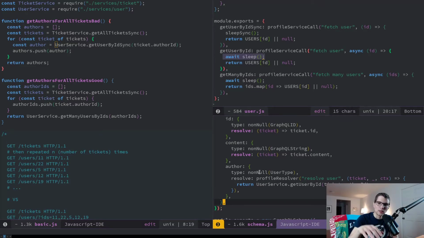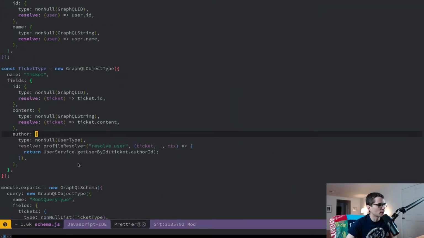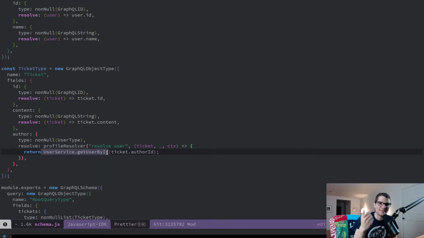More concretely, if we're taking a look at this author resolver, it would be nice, instead of calling the user service right away, what if we called a data loader?